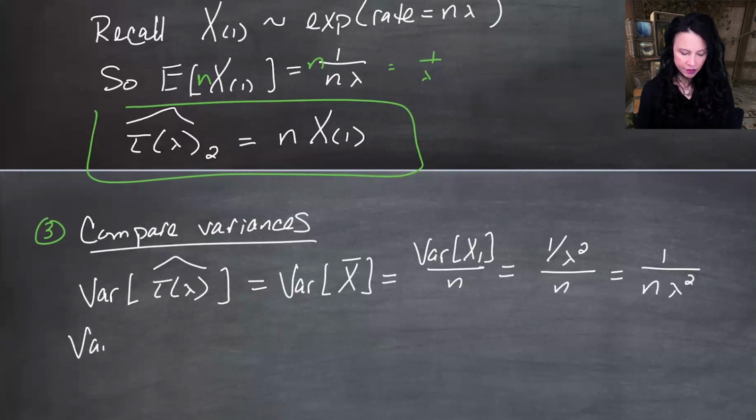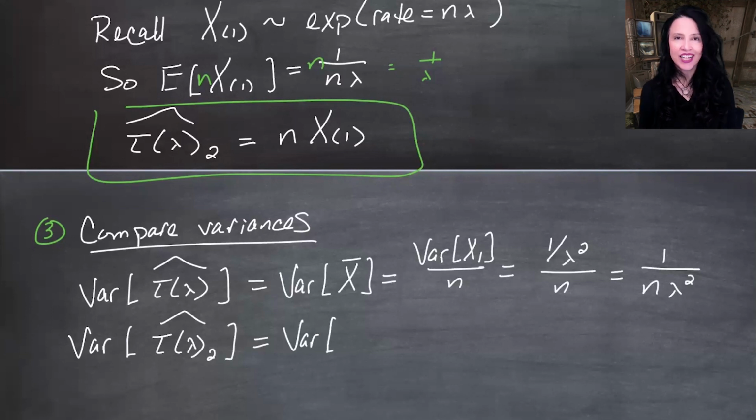The variance for the second unbiased estimator, again, why would you look at the minimum? Sometimes you look at the only thing you can, the only thing you know the distribution for. So if we're not estimating the mean of a distribution, we're not going to have that go-to estimator, the sample mean, and it's going to be trickier. So sometimes we're just going to have to work with the things that we can work with, that we can find the distribution of. But this is the variance of n times the minimum.